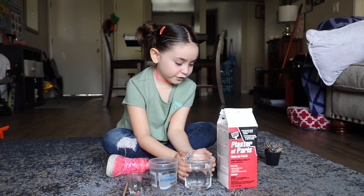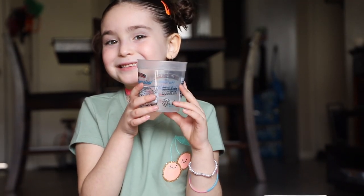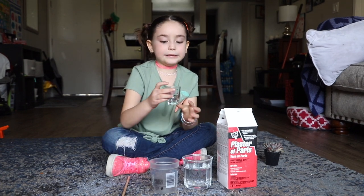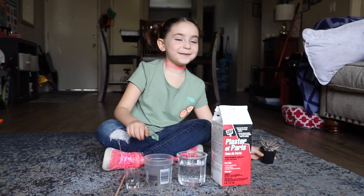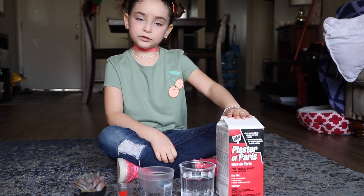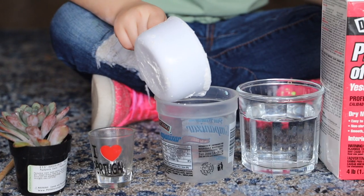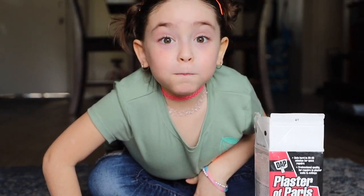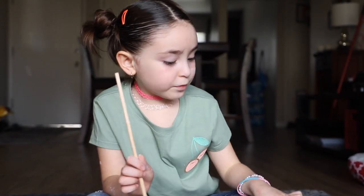We also need water, of course, for the plaster of Paris. We need the container, that way we can make it. And we need the tiny glass, and we need this stick to mix. First, we're gonna put one scoop of plaster of Paris. Oopsie! Next, we're gonna put some water in here. Okay, guys, we put a little bit of water. Now we're gonna mix. If we need more water, we're gonna put some more.